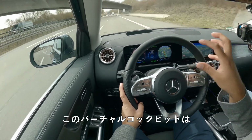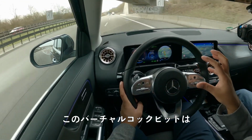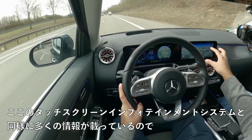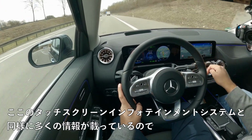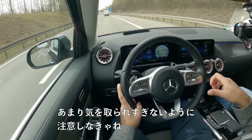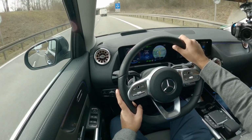Nevertheless, you have a whole plethora of information here on your virtual cockpit, as well as here on the touchscreen infotainment system. So you have to make sure that it doesn't get too distracting.